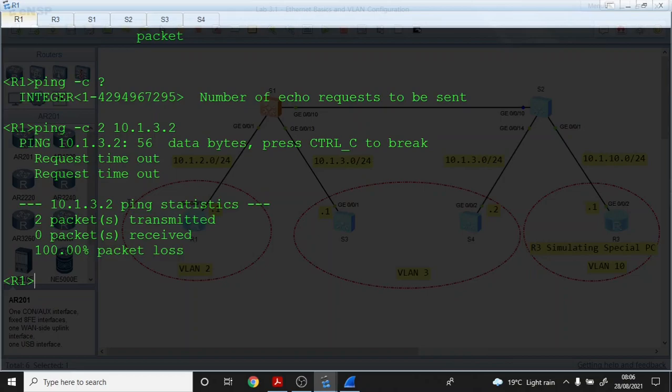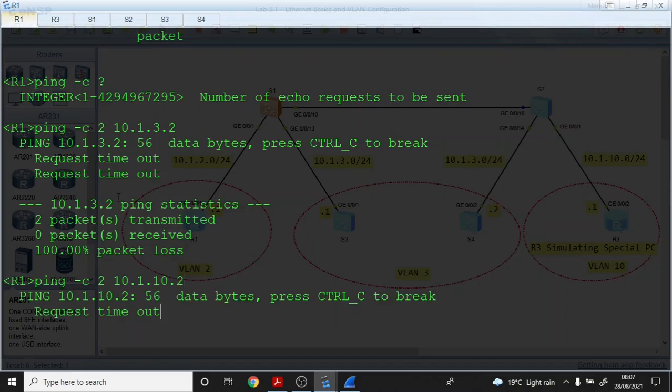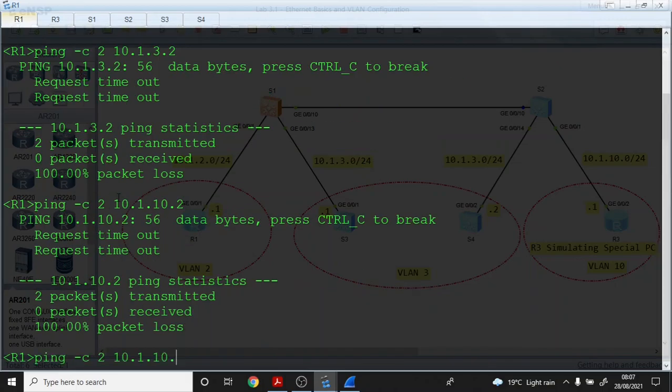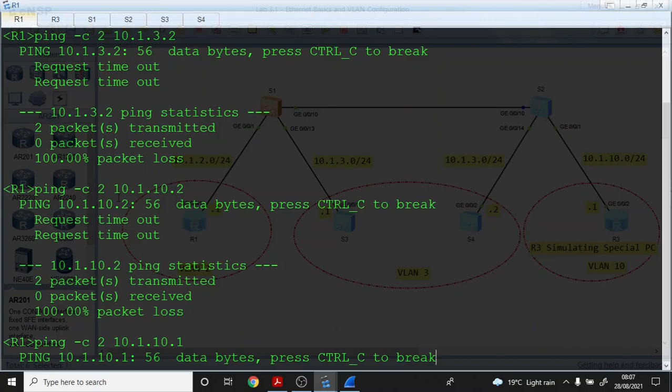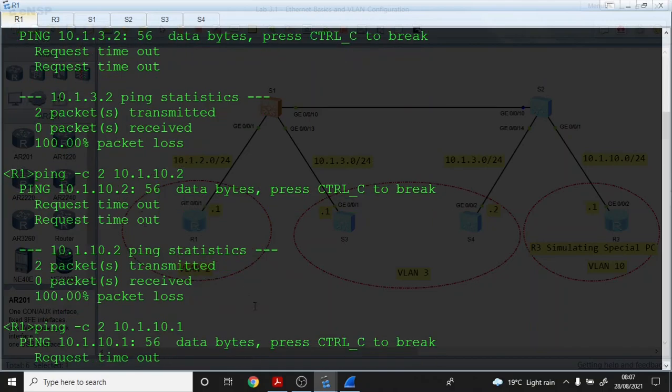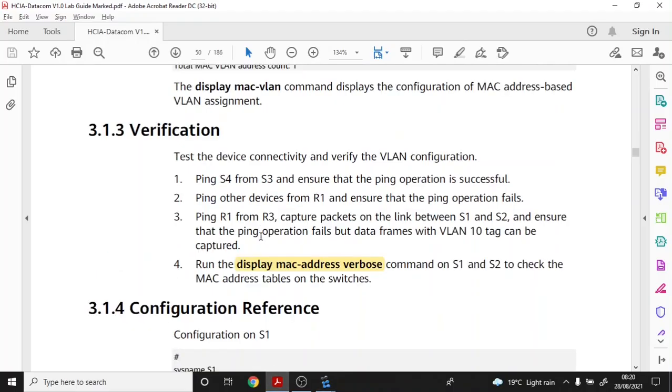The negative C option is used to do that. We can also ping 10.2. Oh, it was actually supposed to be 10.1, which is R3 there. We should also expect it to fail anyway.